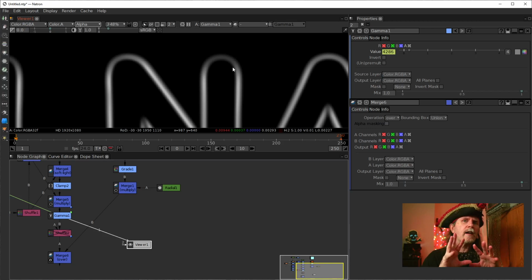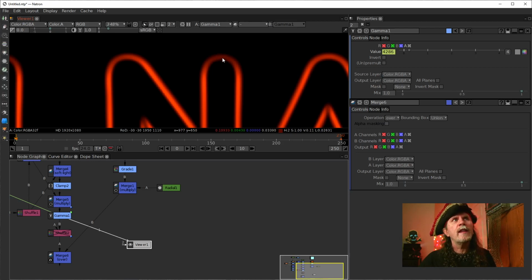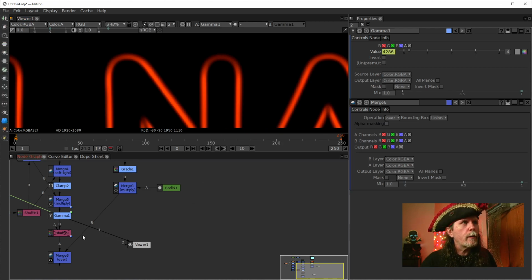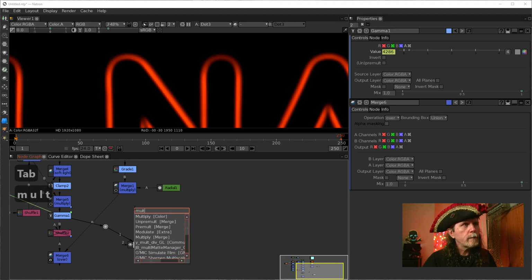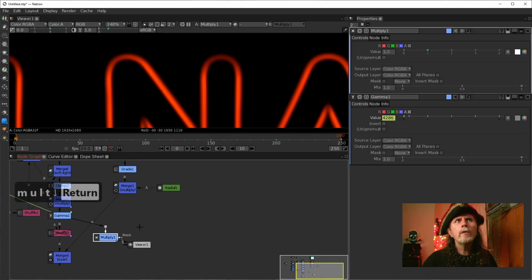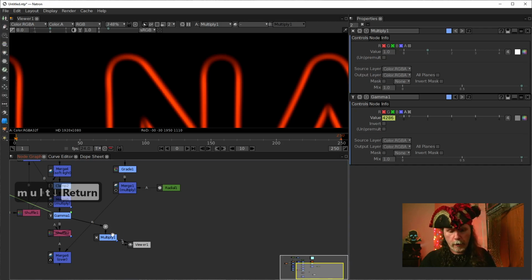Well, we want to keep this kind of 2B shape. The original 2B shape, we want to keep outside, and we want to keep the 2B shape on the inside as well. But in these areas, instead of turning transparent, like seeing through this, we want it to look like the tube is just turned off. So we want to increase that alpha channel, all right? And the way we're going to do this is put a multiply in here. So I'm going to put a dot over here, hit tab, and put multiply, like so. And we can get rid of that dot node because we don't need it.